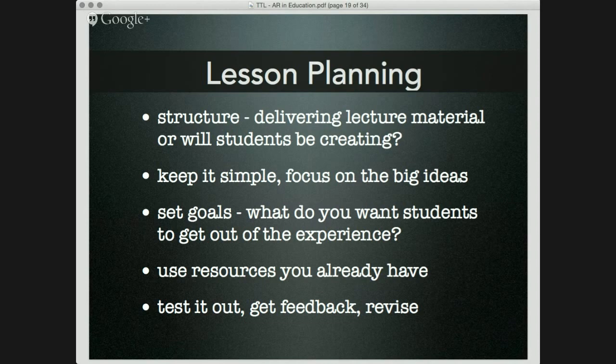Goals for the activity should reflect your original outcomes and objectives. What do you want students to remember in 5 years? How will they demonstrate their understanding? Things like that. Again, most of us have mobile devices, so why not utilize them in class? Before you implement any new technology, it's important to get familiar with it yourself and to have others test it out for you and get some feedback from students after the activity so you can refine it later.